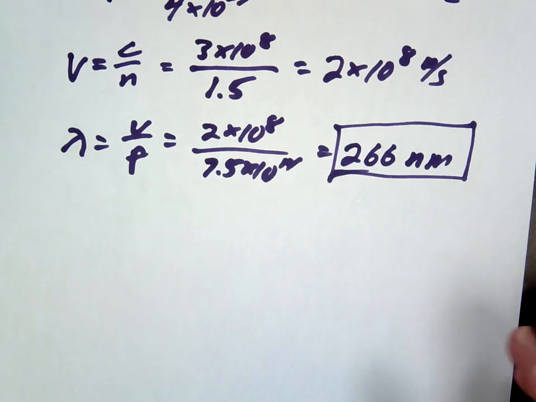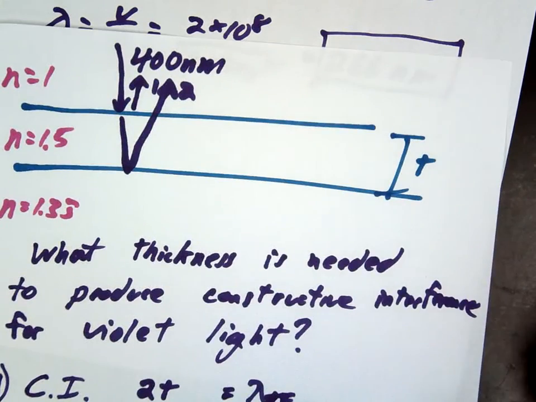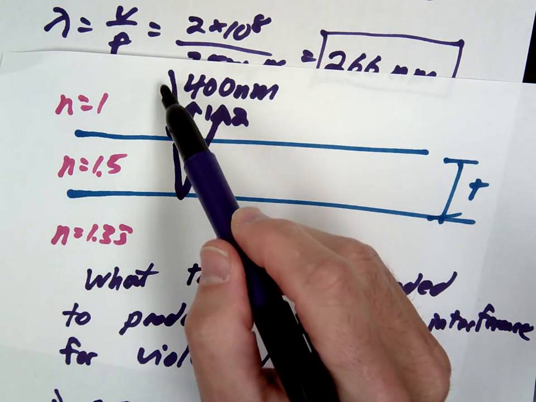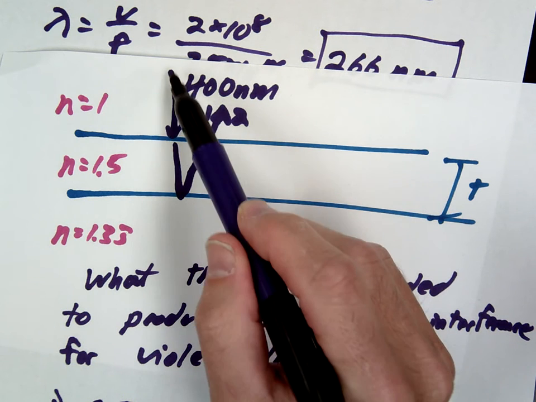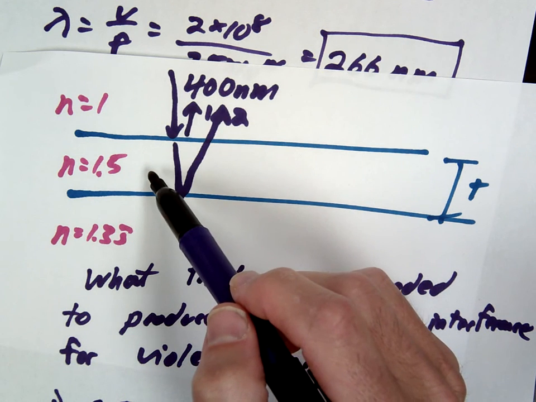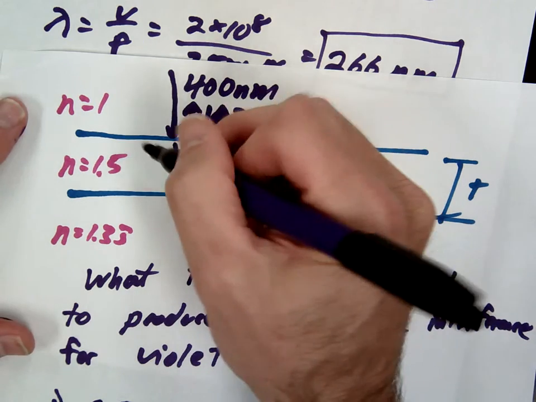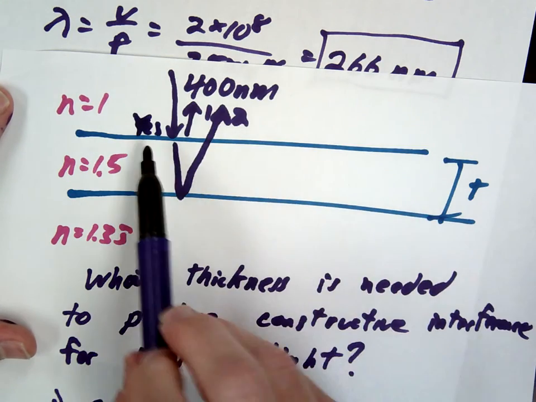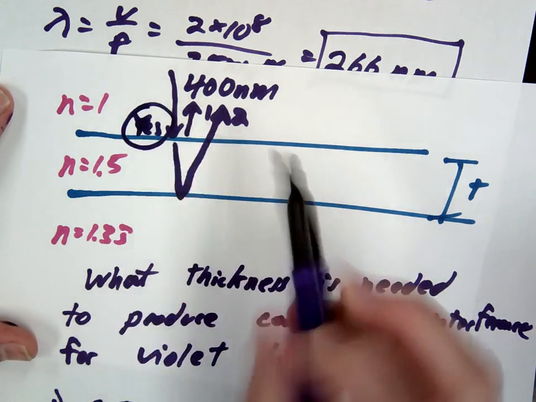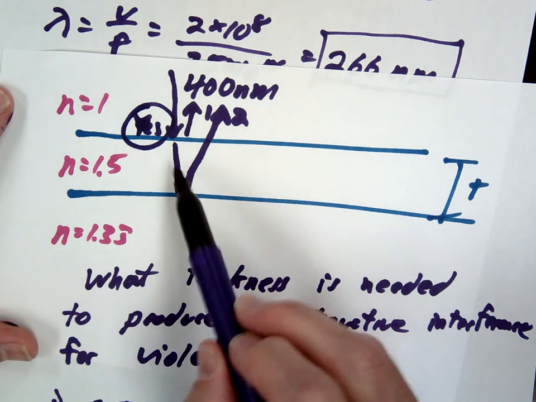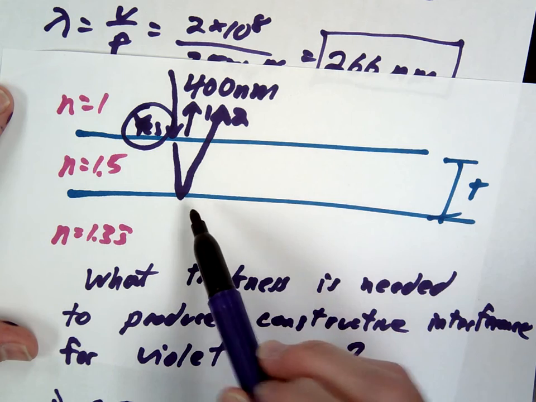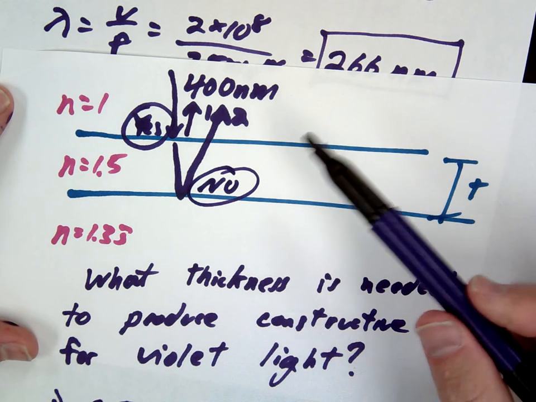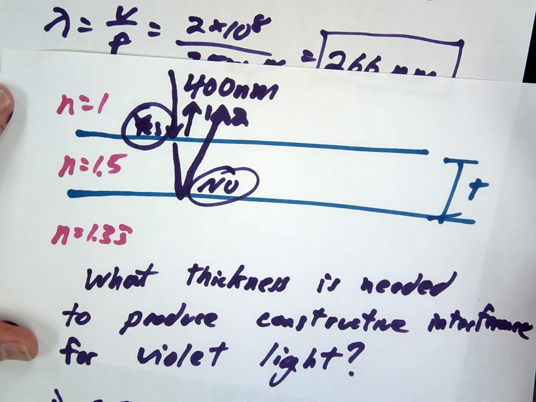So here's what you have to do. Let's go back to our picture, and we already talked about this, but let's just look at where we'll check for phase changes. So boundary 1, is there going to be a phase change between 1 and 1.5? Yes. Okay. So boundary 1, there is a phase change because we went from a small index to a large index. What about boundary 2? No, because we went from a large to a small. So what is the net phase change? A half of a wavelength or 180.